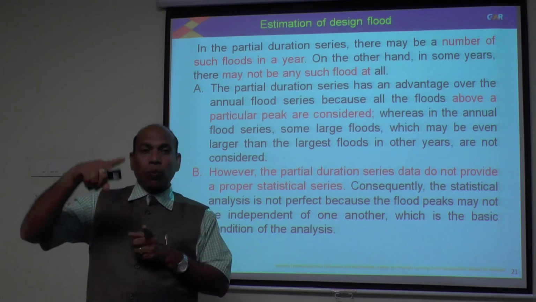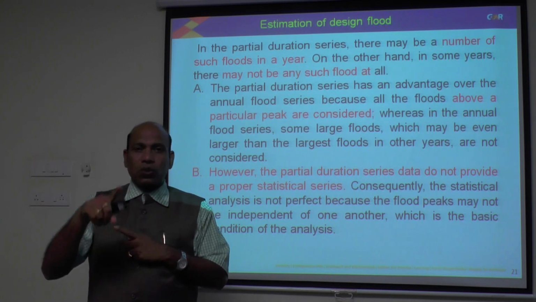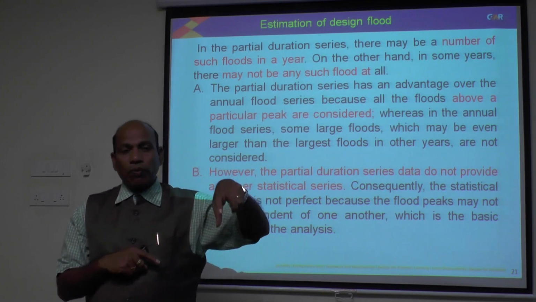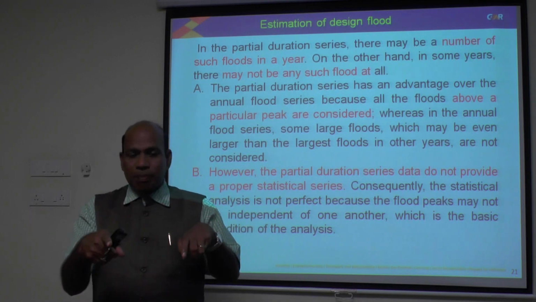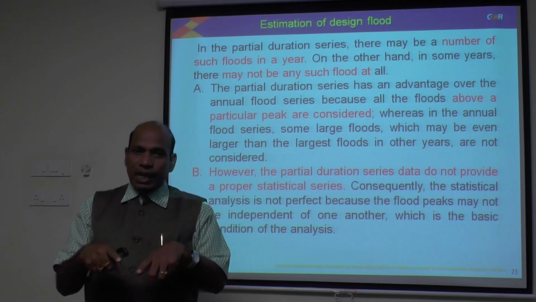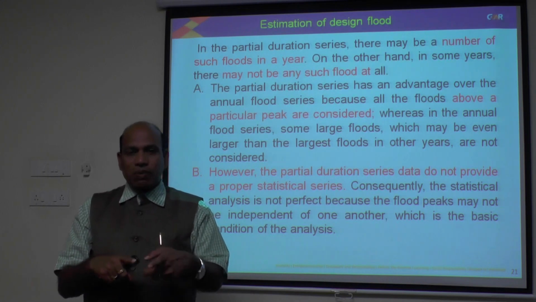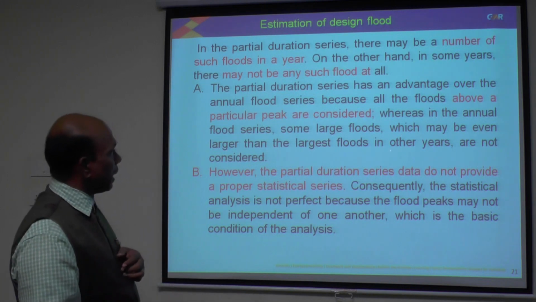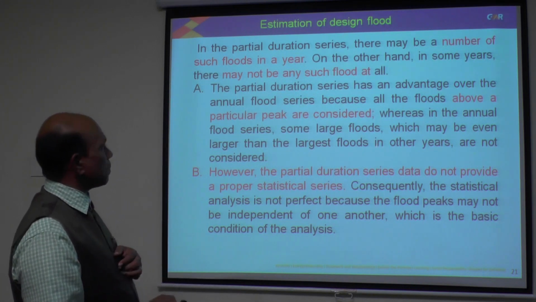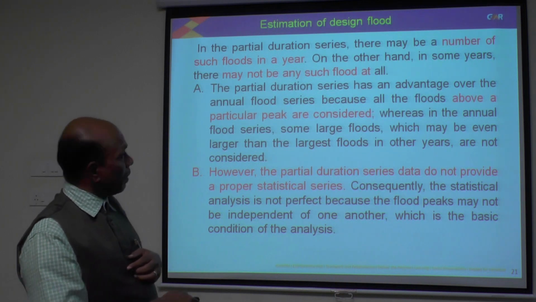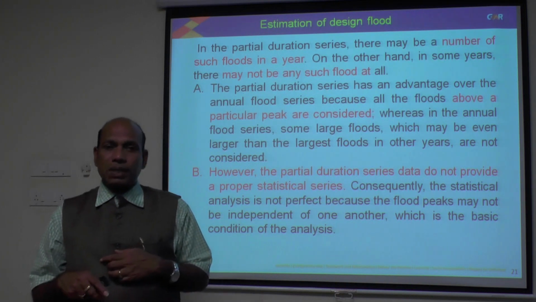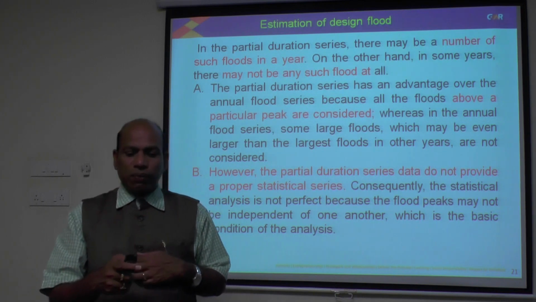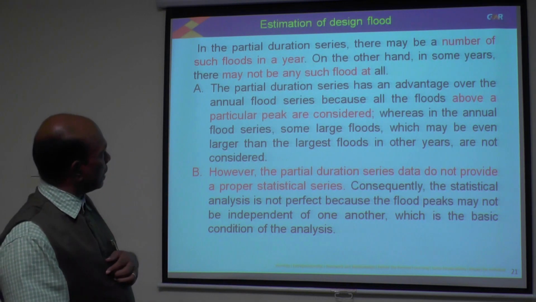But we are going to take only the peak flood, that is 200 meter cube per second. In 2015 we have only 150 meter cube per second, but the 2016 data has the floods of 170 as well as 160 meter cube per second, which are larger than that. So here we take only the highest flood in one year, and that is the drawback. Whereas in the partial duration series, selection of the level, that means the flood peak selection, is also one of the steps.